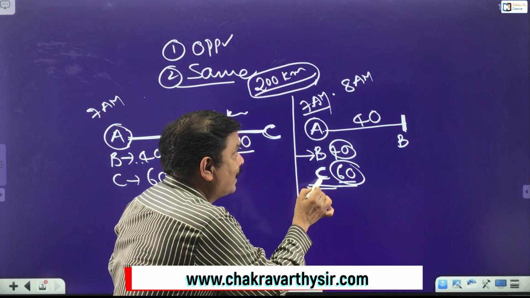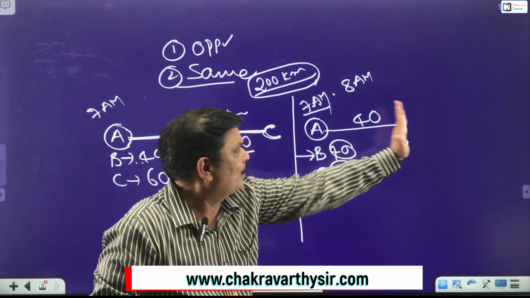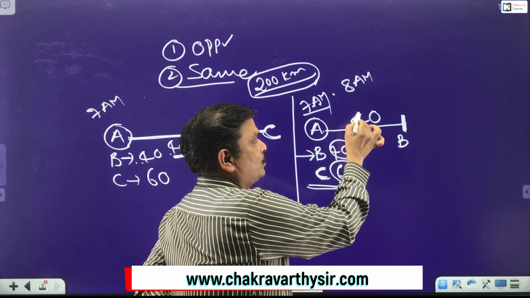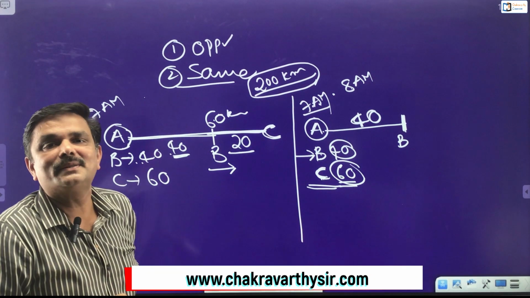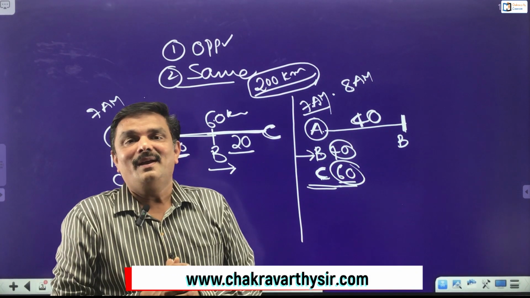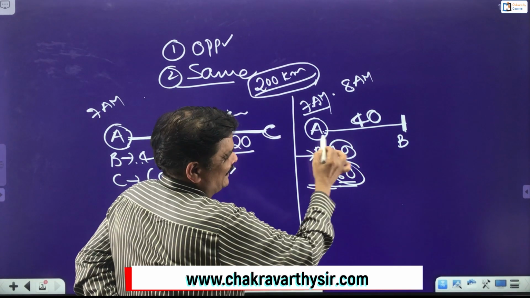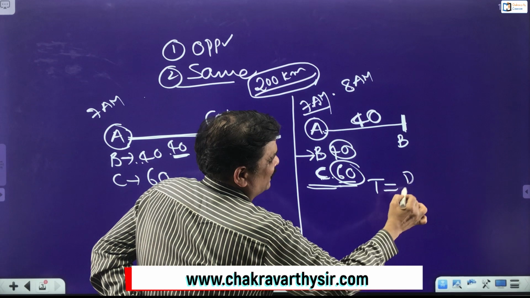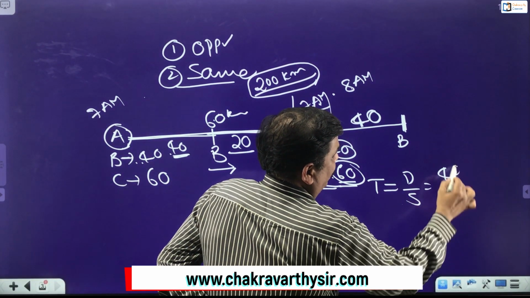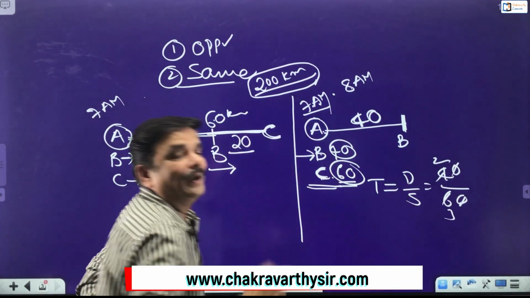Now this one car started at 8 a.m. When the car is going to catch the bus? In this case, students, for car the distance to be covered is only 40 kilometers here, because bus is stopped. It's not going further. Now here obviously when car is going to catch the bus, that is time is equal to distance by speed. Here the distance for car is 40 kilometers and the speed of the car is 60 kilometers per hour, that is 2 by 3rd hour.